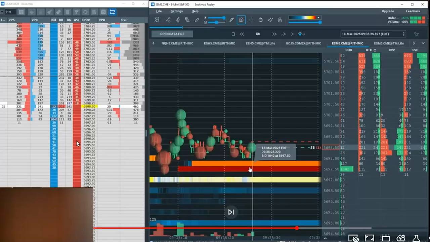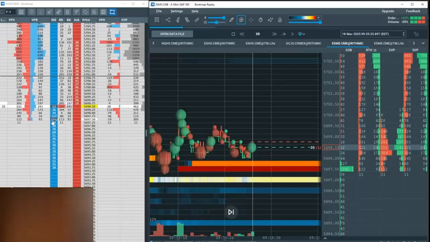Well, I would be expecting a bounce because of the buyers I see right here. I'm not going to take my profit off, but I'll be expecting a bounce. I'll be watching it close. And that's what the DOM is for. Sitting here, on the depth of market, you can see the same exact thing: 1,042 at 56.97.5.